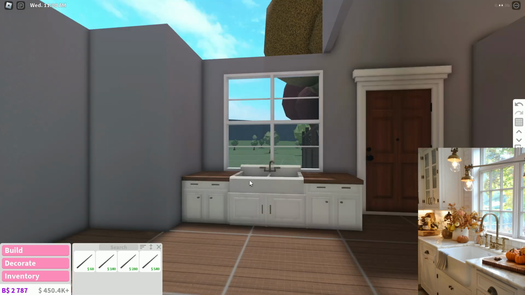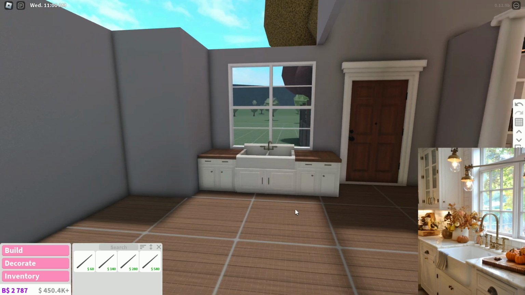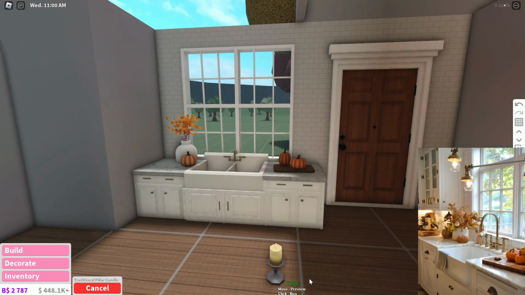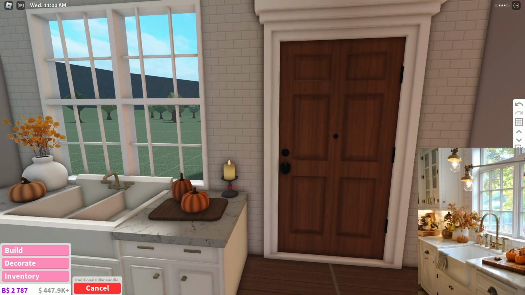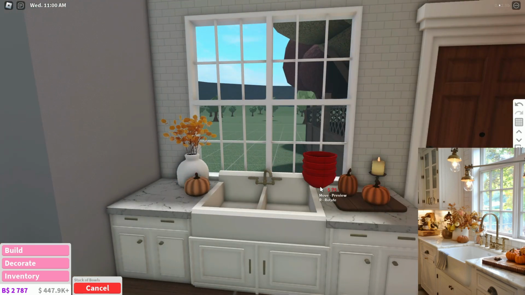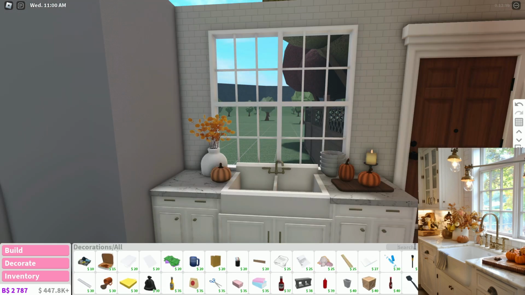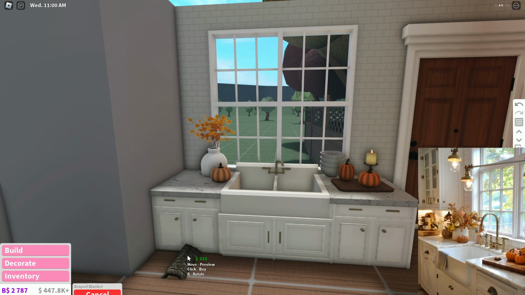This cabinet design took me an embarrassingly long amount of time, but you know what, that doesn't matter because it looks great. And that's really all that is on these cabinets, but I'm just gonna add a little bit more because I feel like it looks a little bit bland. We can add that little blanket thing though as a towel here.